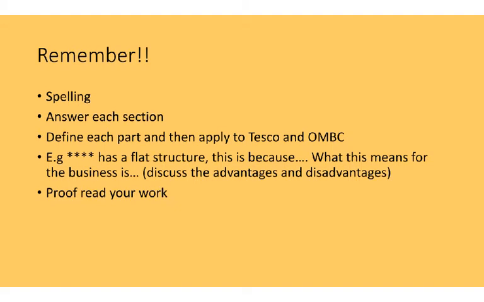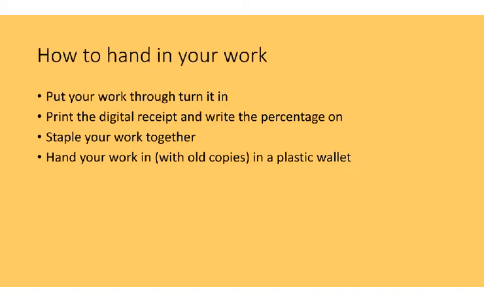So I've put an example in there of applying it in. So for example, so-and-so has a flat structure. This is because. And then you'd go through and talk about the chart and maybe pick a bit out and say, for example, this person is in charge of these people, is in charge of these people, and what that means for the business is. So try where possible to discuss advantages and disadvantages. And as always, proofread your work before you hand it in.